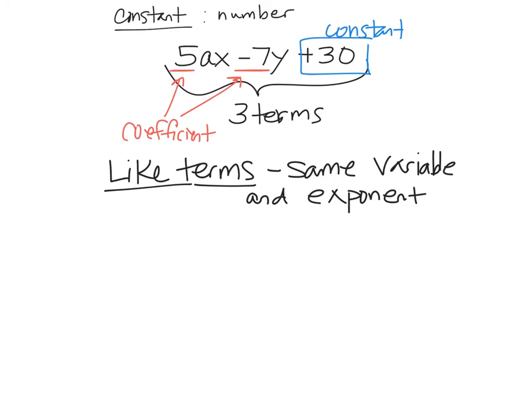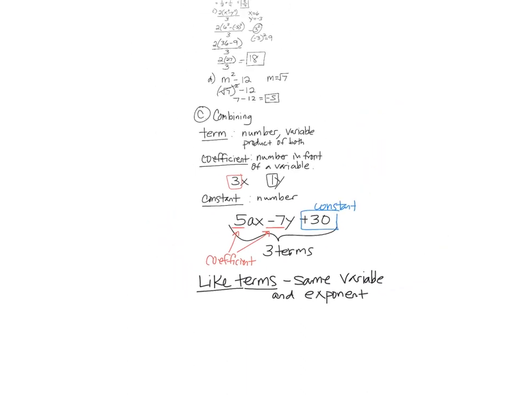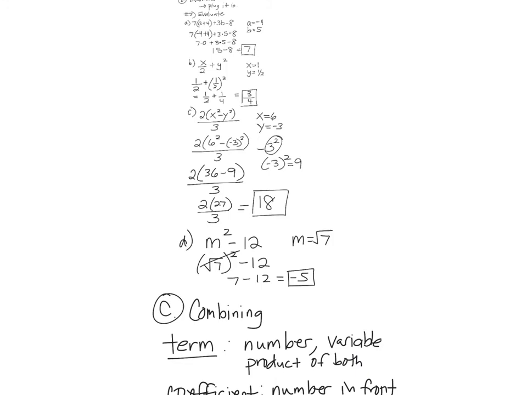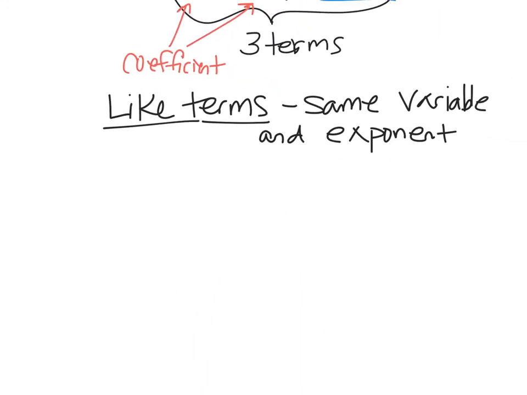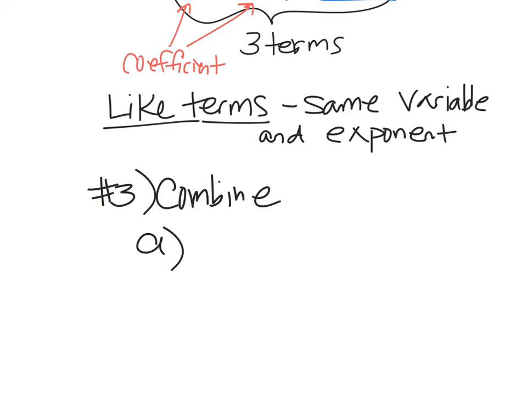All right, here we go. Let's go ahead and do, what number are we on? 3? Look at that, that's all we've learned today. So cute. All right, we are on number 3. We're going to combine our like terms. We're not going to plug numbers in. We're not evaluating. We're just going to combine. How much time do we have? We're doing okay. I've got 3 of these for you. We'll start easy and we'll work our way to a hard one.